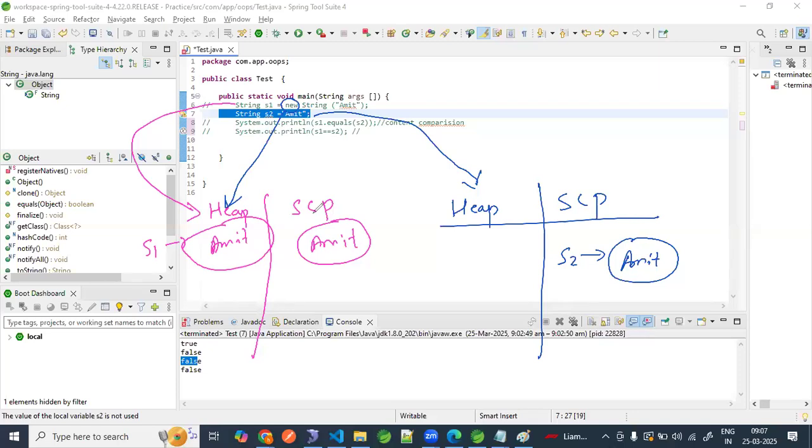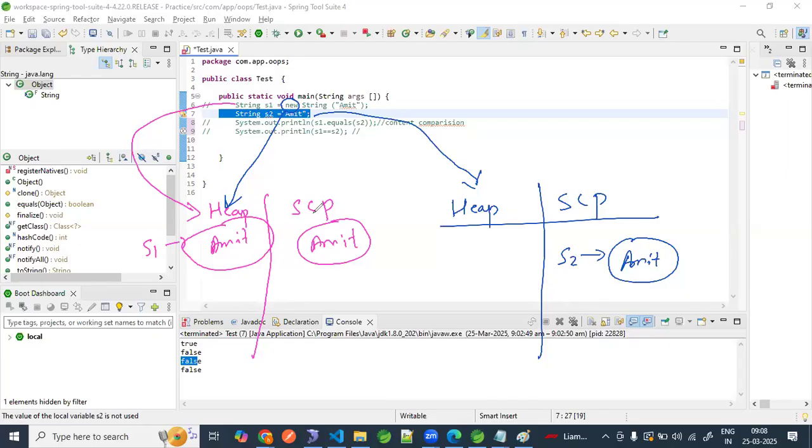They will ask you about line number 6 and line number 7. In line number 6, how many objects are going to be created? In line number 7, how many objects are going to be created? What is the difference between line number 6 and line number 7? Then you should be able to answer, sir, string s1 equal to new string and string s2 equal to this are two different stories. First, when we are creating using new operator, objects are created in heap area as well as string constant pool.